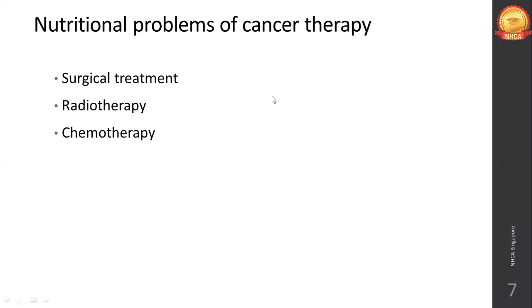Then pancreatectomy, if you remove a part of the pancreas to prevent the spread of pancreatic cancers, that would lead to no secretion of digestive enzymes, because the pancreas doesn't just secrete insulin and glucagon, it also secretes digestive enzymes that help in digestion. So malabsorption will follow after a surgical treatment. Whichever part of the body you have removed, specifically from the GI tract, from the mouth region to your rectal region, it will have some implication in nutrition and digestion.